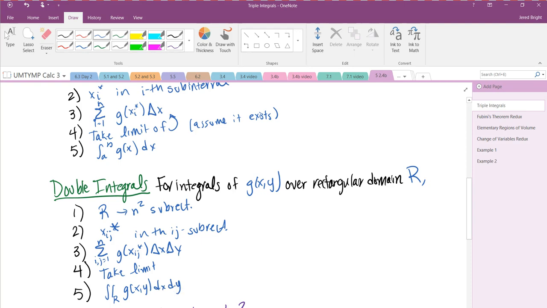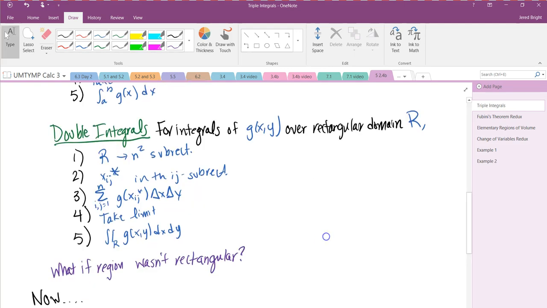And we did a lot of things with this, and we have been doing a lot of things with this. The only thing that we had to remember is, okay, what if the region wasn't rectangular? This is where that F extension came into play, so you might have to review that from the first time when we were in section 5.4.